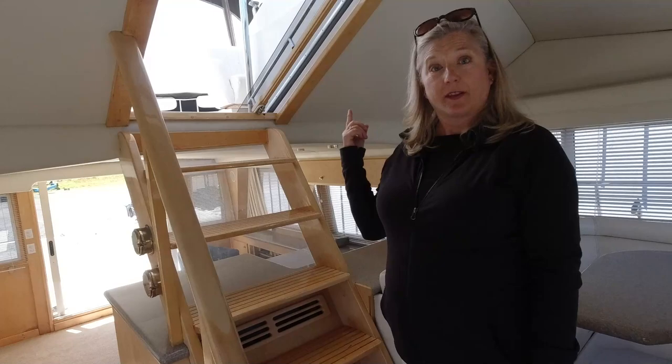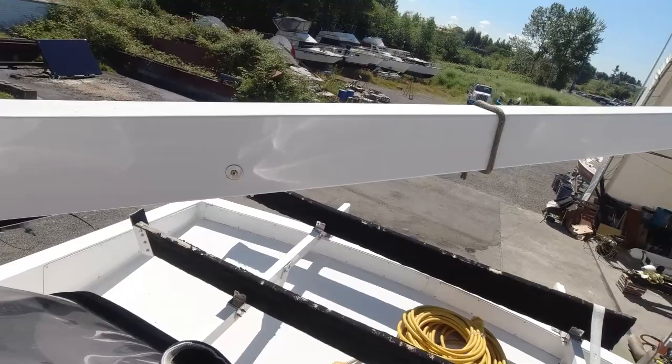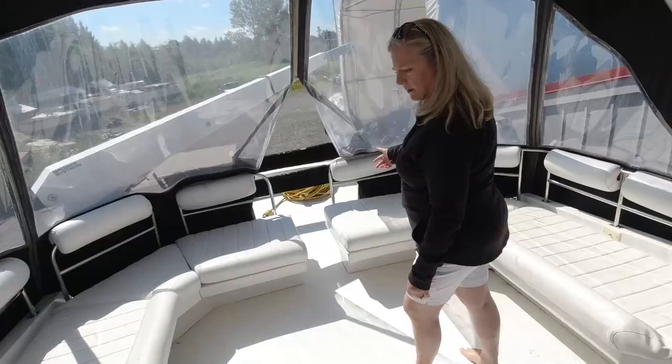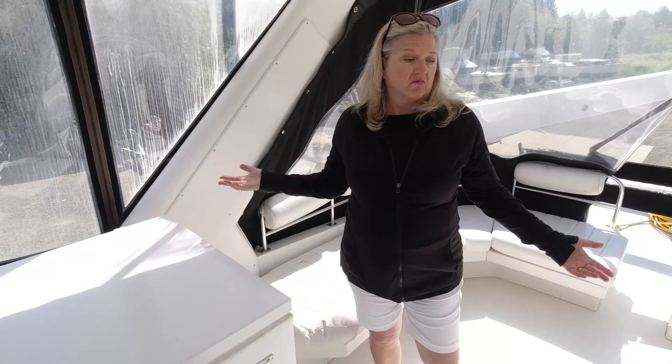Lastly, they also have a flybridge. So far we've had entertainment sections in the cockpit, the salon, and the bridge — and now we're going up to the flybridge. The flybridge has tons of seating and it does have a crane for a dinghy. The strange thing is it also has a ginormous freezer — this must have been used for offshore fishing. I mean, I guess it could be cool if you're a little bored and you have a freezer this big, but it also takes up a ton of space.